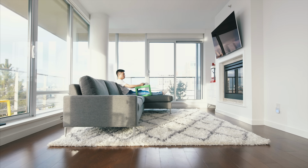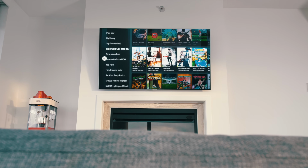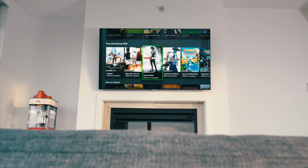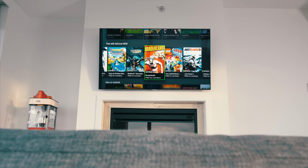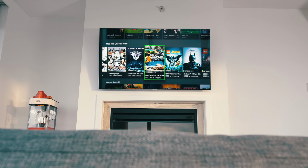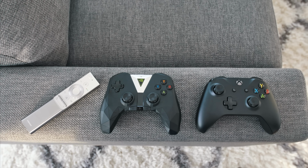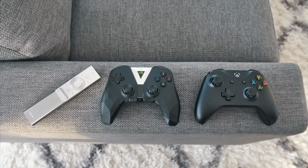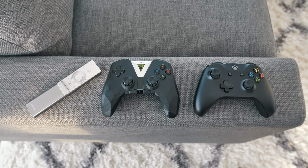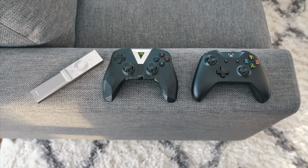On the tech side of things, I'm pretty happy with the TV. The Samsung QLED looks really good, and so does the SUHD in my bedroom. I don't have any sound system currently, and the TV sound is loud enough for my liking, but I might be looking into getting a wireless sound system to put behind the TV to enhance that experience, and I also want to get an Apple HomePod when that becomes available. Otherwise, the Nvidia Shield and Xbox One X are both 4K HDR compatible, which is really good, but I still want to see more content come out in 4K HDR to fully take advantage of this experience.